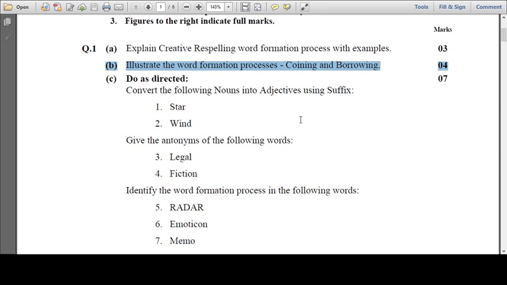whereby it is the meaning of an idiom that is borrowed rather than the lexical item itself. The word loan word is itself a calque of the German word. So loan words can also be called borrowings, and borrowings can also be called loan words. So if it is asked what is called a loan word, don't confuse yourself. Loan word means borrowing. The word formation process is named borrowing.